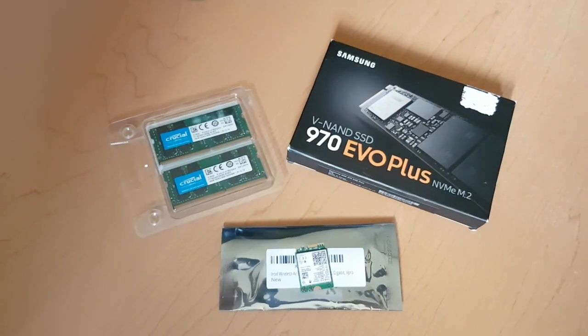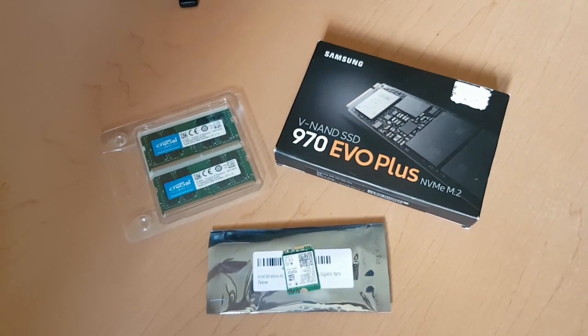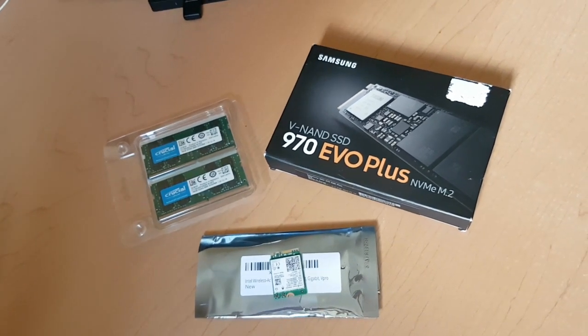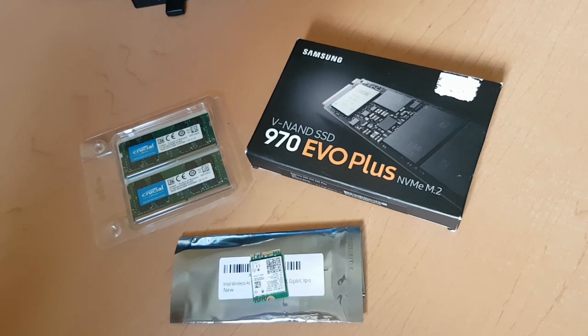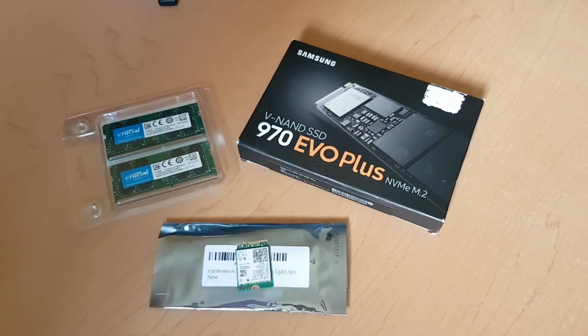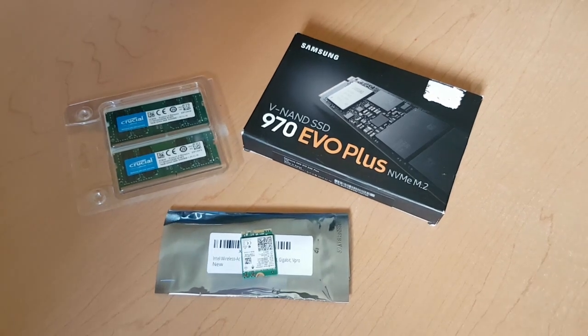Inspired by a couple of videos I saw from Dave 2D, Sarah Dietz, and Tom the Tech Chap, I decided to keep an eye out for some deals on upgraded parts. Specifically, I wanted to take the RAM from 16 gigabytes to 32, upgrade the SSD from 500 gigabytes to a faster 1 terabyte model, and replace the slow and problematic Wi-Fi card included.